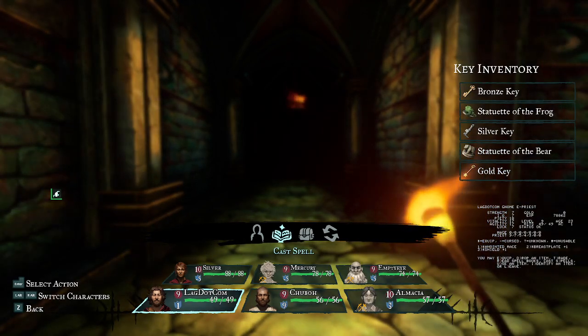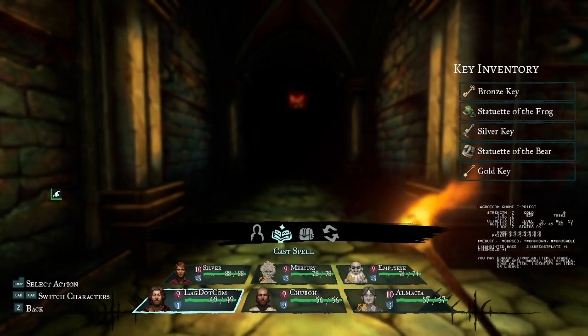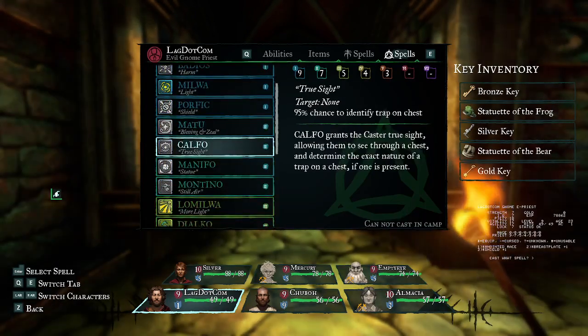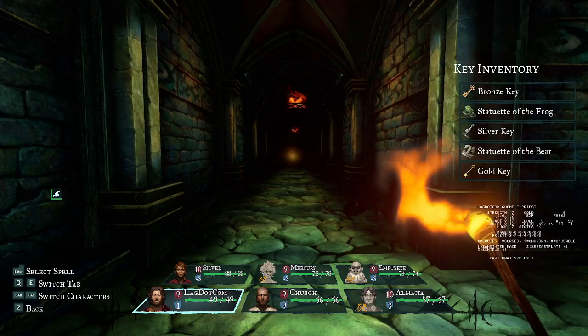But yeah, how's it going everyone today? Can you all hear me okay? I hope everything is good on that front. Okay, so what was I doing? Yes, I was getting our protections up. So low Milwa, which will let us better see secret doors.